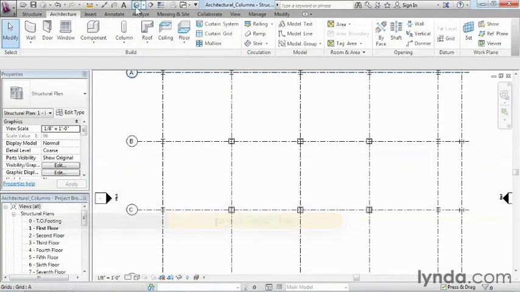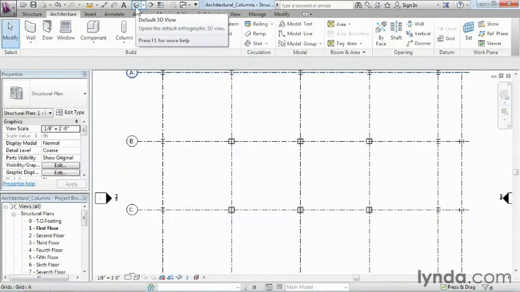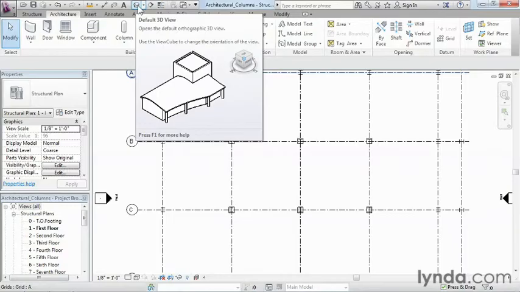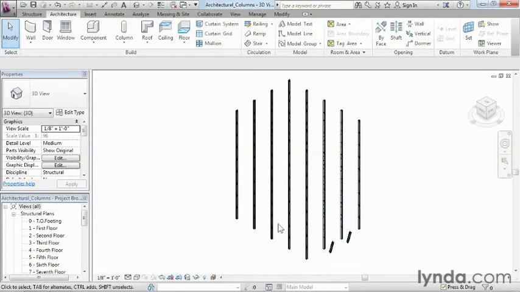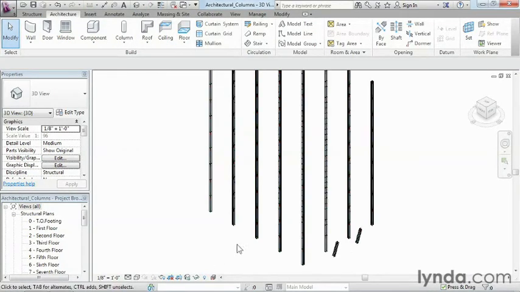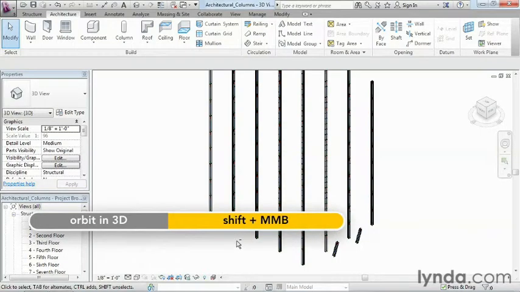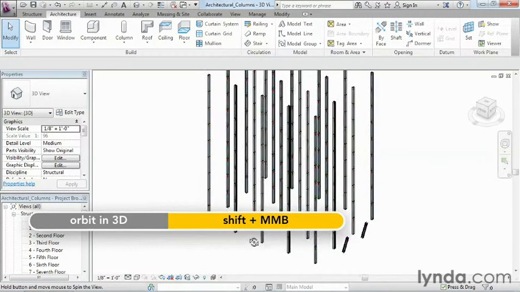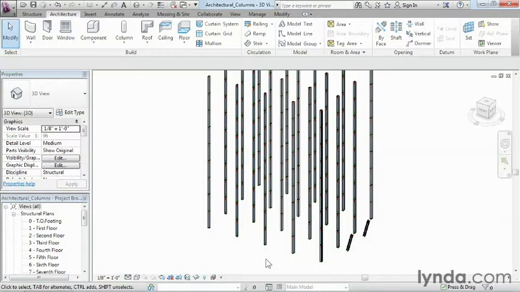Next, we're going to move to a 3D view and try to take a look at them in the 3D view. So go up to the little house, select on that. Now we're going to spin this around by just holding down the Shift key and the wheel on the mouse. And one of the things you'll notice is we're not seeing our architectural columns as of right now. The reason is inside of a structural view, oftentimes such things as the architectural columns might be shut off by default. If they are, this is how you can go about turning those things on.